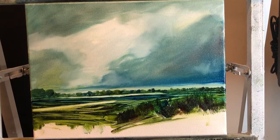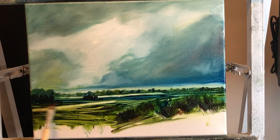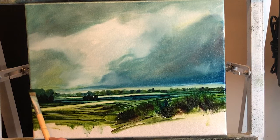We'll break up that line. We'll put some foliage in front of it. We'll break up this line here as we get closer to the foreground. So we'll go back to my smaller brush, go back into the sap green, phthalo blue. And these things are going to be a little bit darker than what's behind it, because the stuff behind it is farther away, so it takes on more of the color of the environment. Like we said, the further things go into the background, the more of the color of the environment they take on.